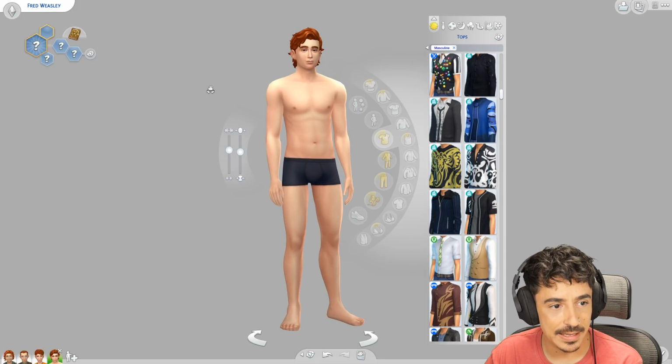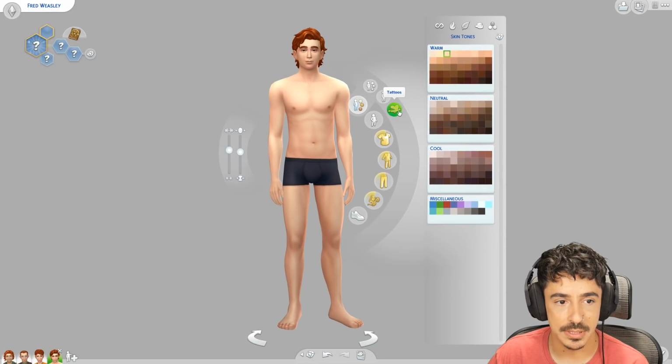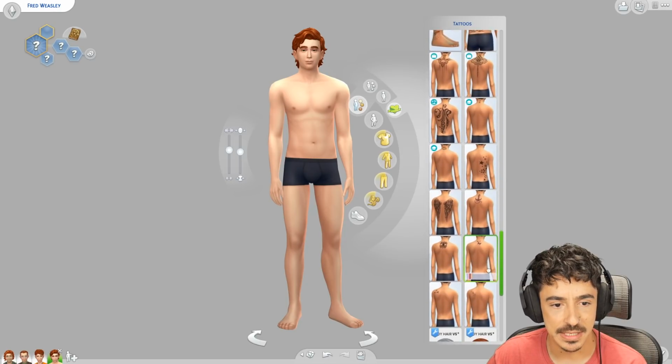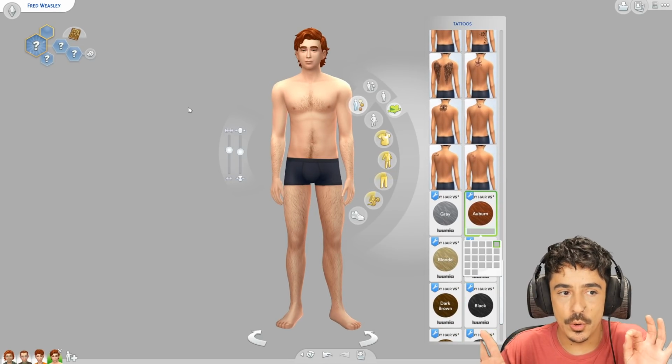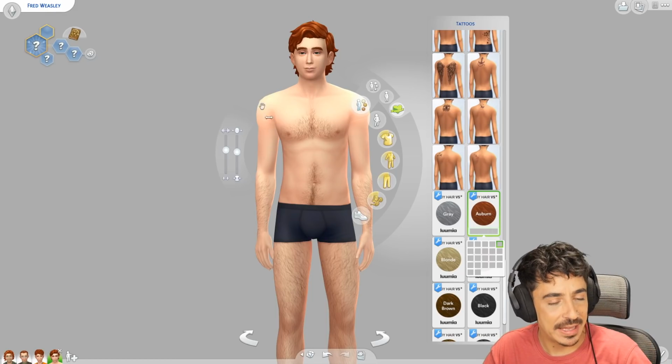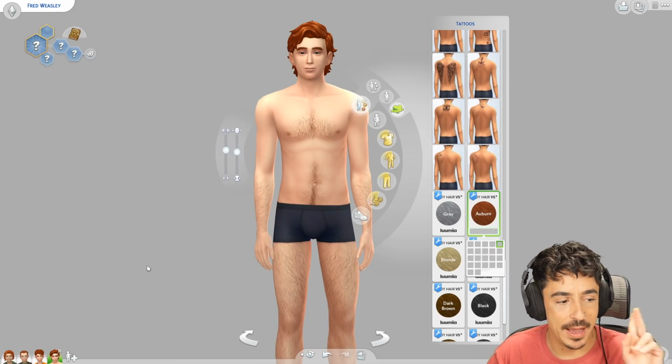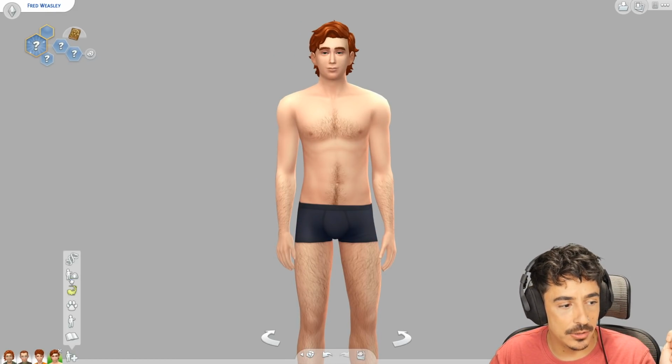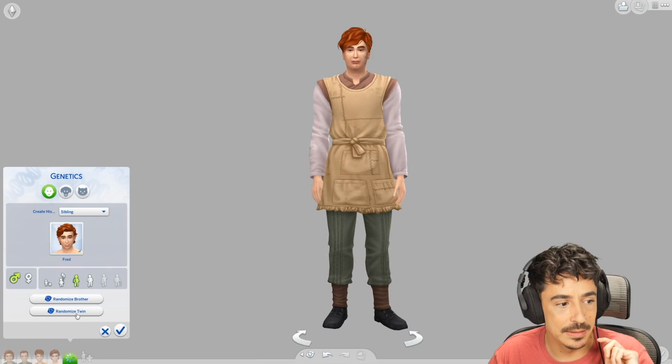I'm kind of feeling that. And we've obviously got to give them some body hair as well. We'll probably just give them the same as what we did to Ron. Maybe a little bit more hair. We'll give him a little bit more hair on the chesticle region. I'm for that. And I think what I'll do is now I'll randomize his twin.